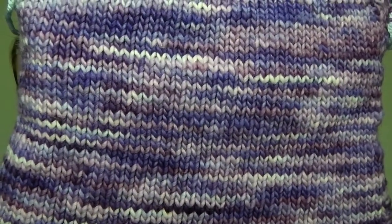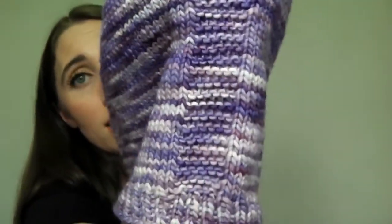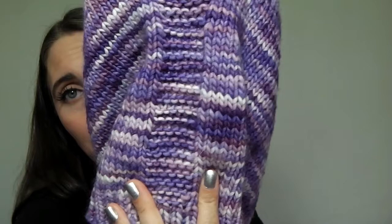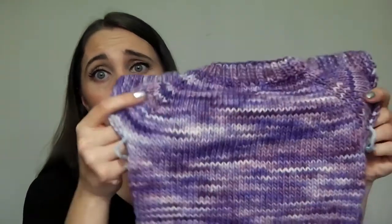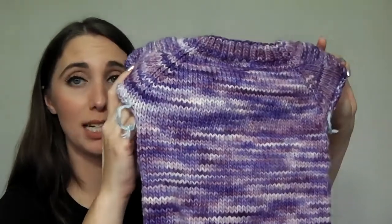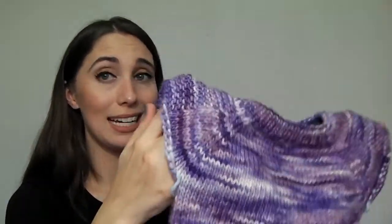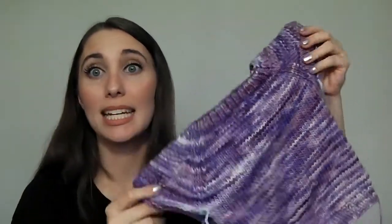Just like on the Anders, the body is stockinette. This is Dreaming Color Calm in Angel, and the sleeves have a garter stitch panel. I modified the pattern so that the stitches picked up under the sleeves are also in the same garter stitch pattern. This pattern is a really good beginner knit and a great base for modifications because it's so plain. It's also available for free from sizes newborn to adult — so if you don't know where to start with a sweater, I would start here. I'm knitting it on US size 8.